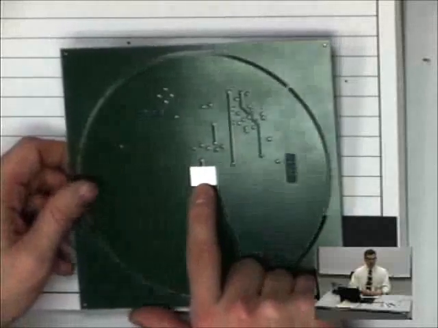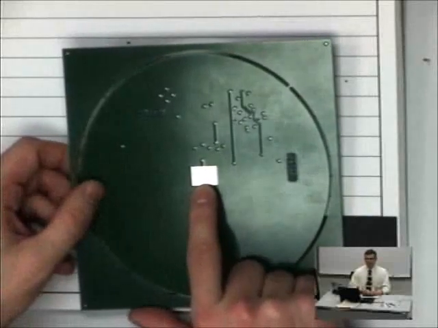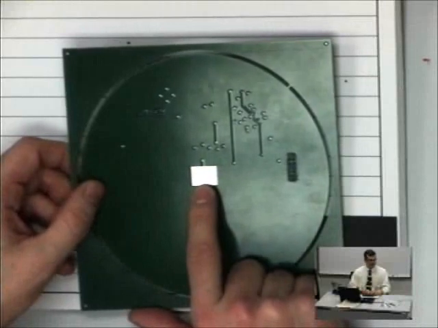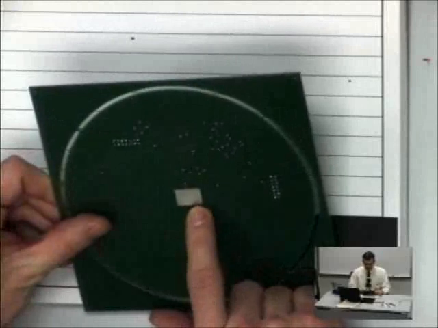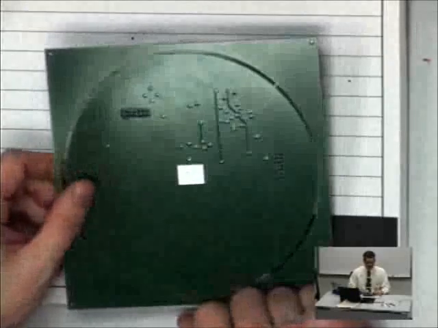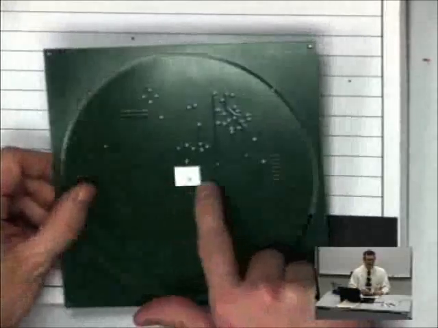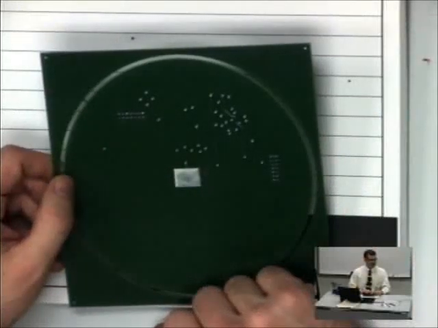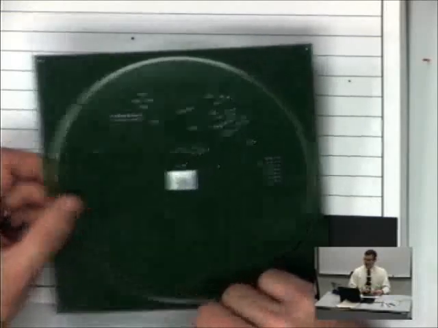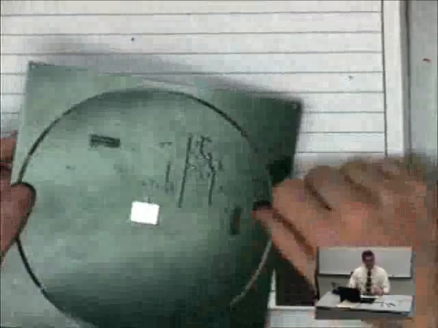What does that mean if it's smaller? Higher frequency. Everything electromagnetic scales with frequency. This is about 2.5 times smaller along this dimension than that comparable patch antenna. That probably means the frequency is 2.5 times larger. And guess what? This works at 5.8 gigahertz. That one's at 2.4. So see, all the math works out fine.